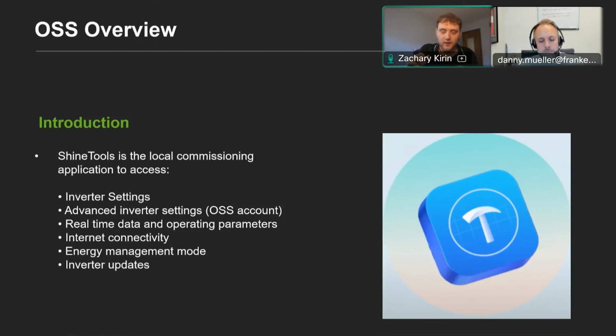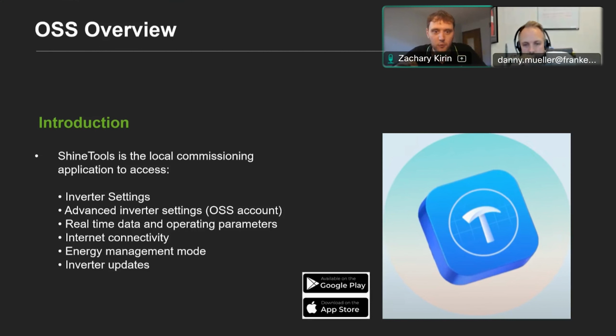The Shine Tools app is directly connected with the OSS app. This is why I also have on here the OSS overview, so I won't forget to say this. The OSS app and the Shine Tools app are basically merged as they work together. They handle everything together, and this is going to be important, and I'll show you in a second why.